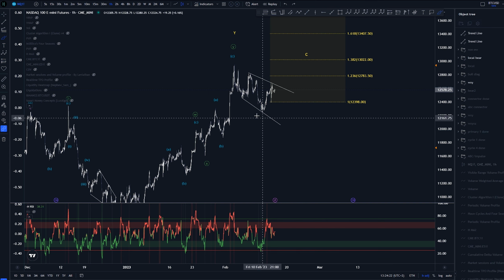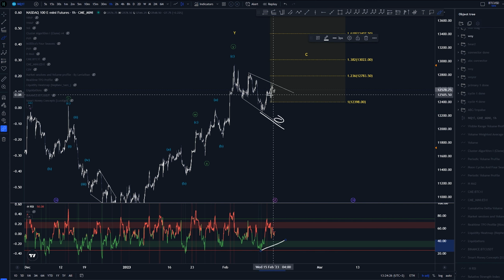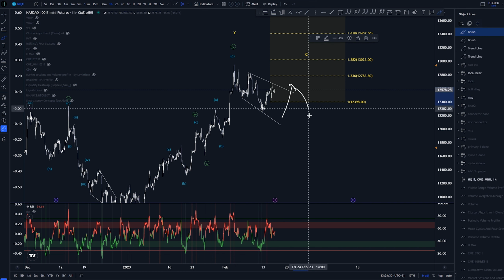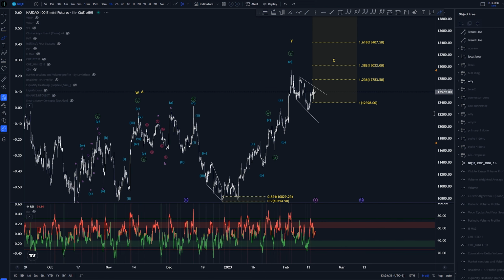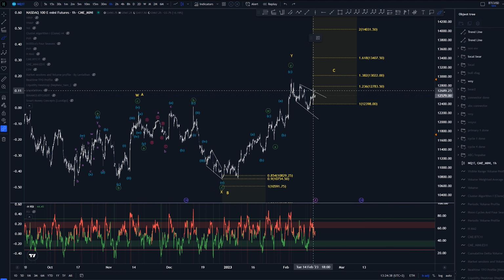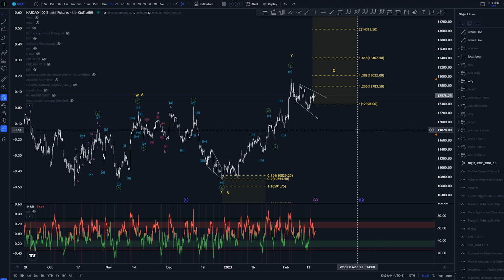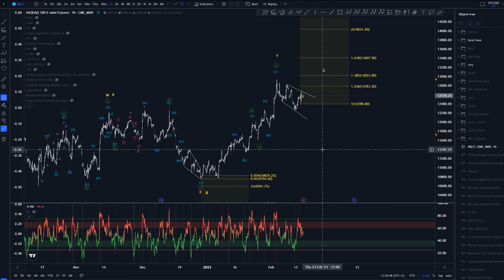But if we do get one more low here with a divergence on these, we can see a potential move upwards and then a move downwards again. That would be the time to look for short setups, but only if we get a new low here, and it should be larger than this previous structure. But I think those are the options that I'm currently looking at.